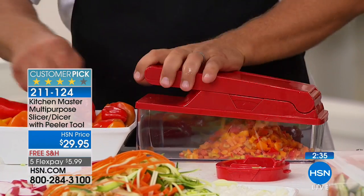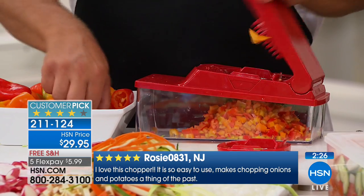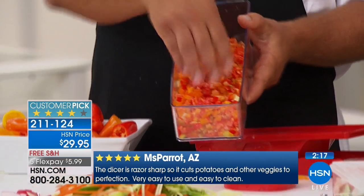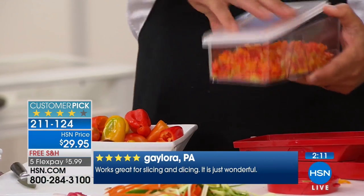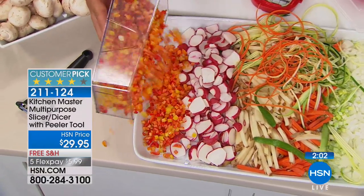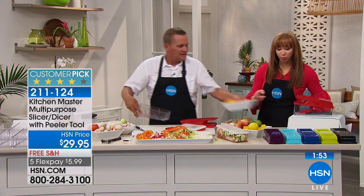You mentioned those veggies you buy at the store already chopped or diced — I see people buying already-minced bell peppers all the time. They're great for adding to an omelet in the morning or scattering over your hash browns. Look at this — you've got probably a cup and a half right there, all in the bowl. Pop the lid on and store in your fridge. Every piece is consistent — you would need a thousand-dollar knife and a hand like a brain surgeon to get them that uniform.